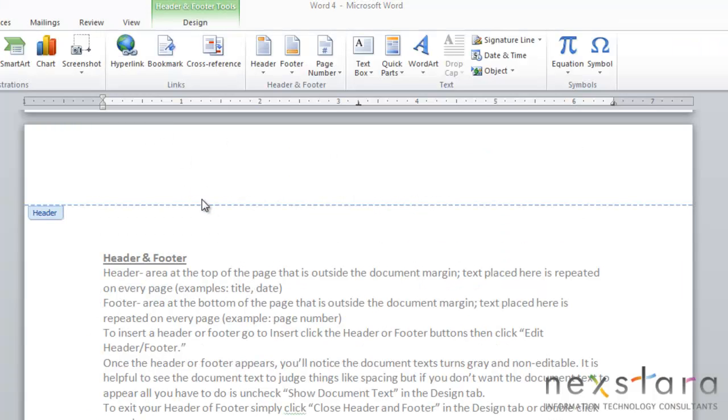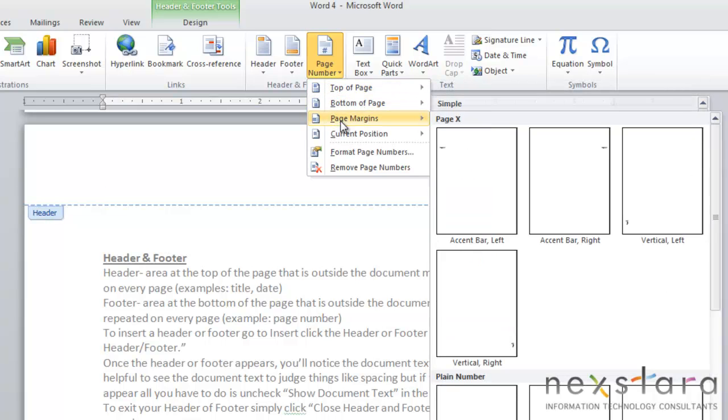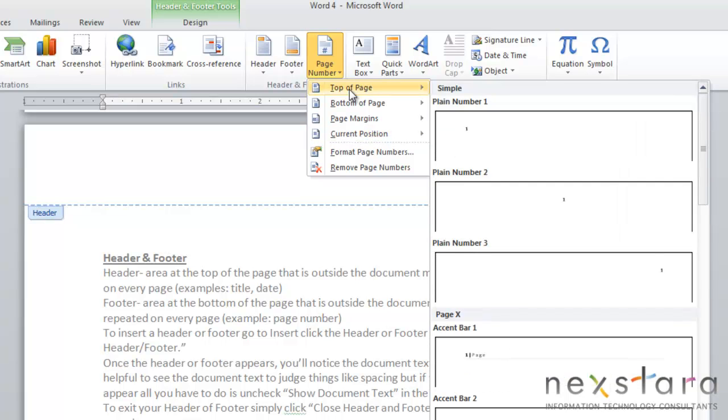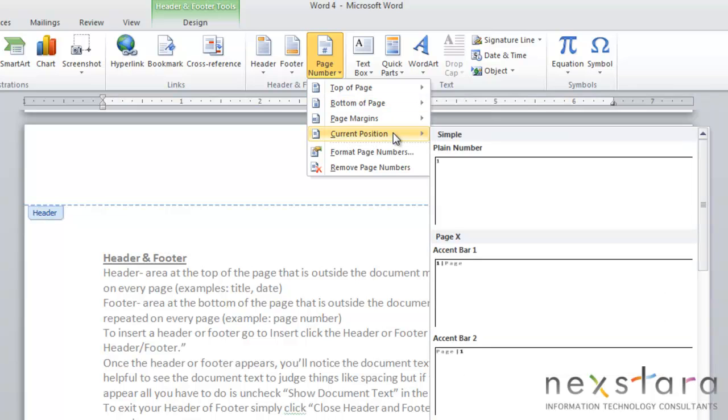I'd also like to quickly cover page number, and it's also in the header and footer section. So if you come up here and click page number, you'll see that Word has numerous page number templates already created for your use. And you'll see that they divide them up by top of page, bottom of page, page margins, and current position. So once you highlight any of these categories, it'll pull up page numbers that are associated with that topic. So top of page will show you page template formats where the page number is at the top of the page. Similarly, bottom of page is all page numbers at the bottom of your page. And current position will highlight page numbers into the current position of your cursor.